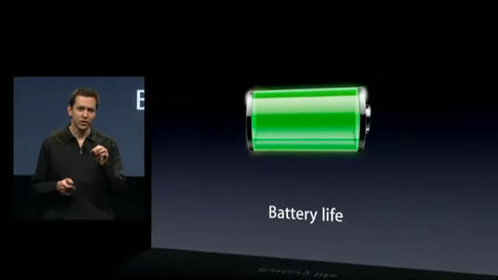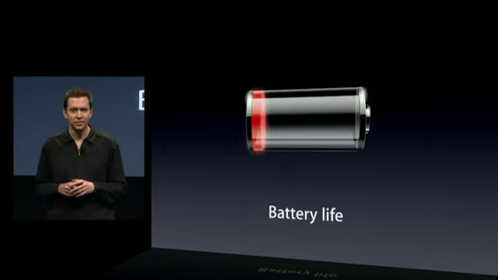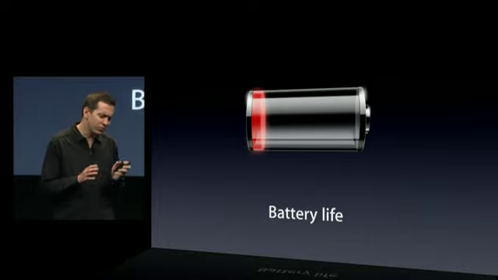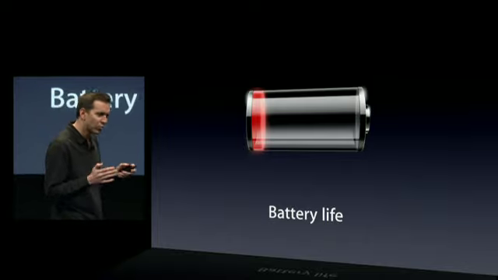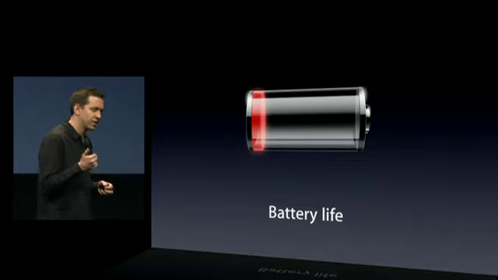One is battery life. Background processes drain your battery. They don't let your phone go to sleep when it needs to. They don't let it go to the lowest power state. And actually, we've been testing this. We've been running some background processes on some other phones. And I remember one test in particular.